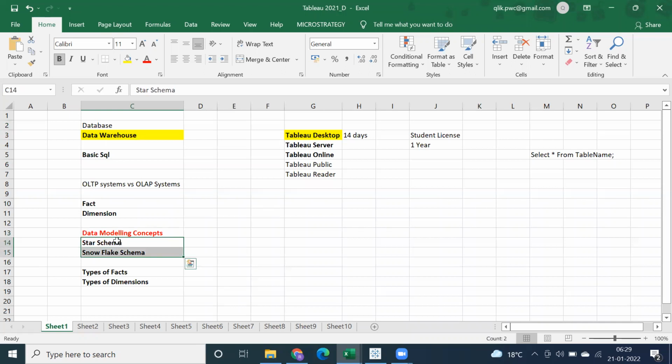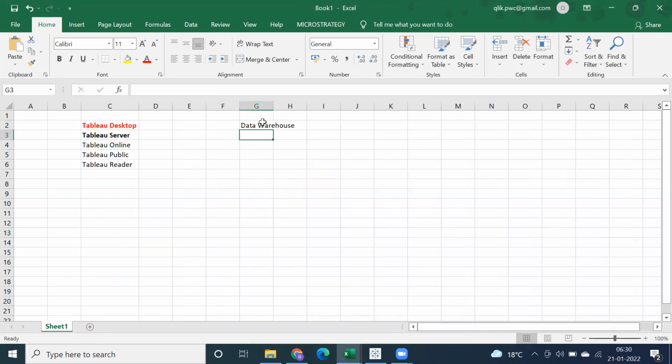So this is important: understanding the data, establishing relationships between the tables. So that is what we are going to discuss here. And there are a couple of concepts like types of facts and types of dimensions. But in general, understanding the life cycle of data warehouse and the data modeling concepts is very important. So we'll cover that in the data warehouse sessions.